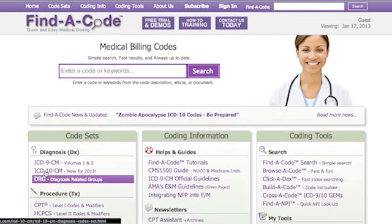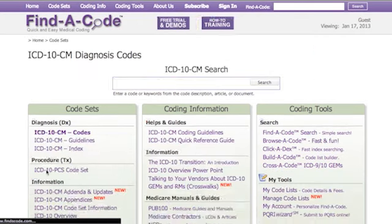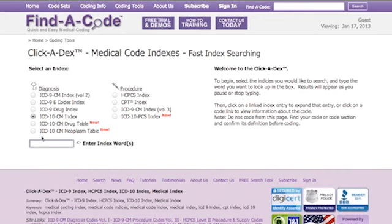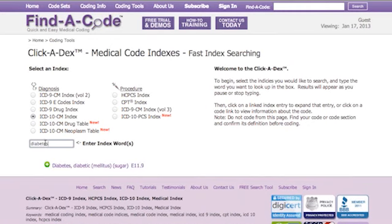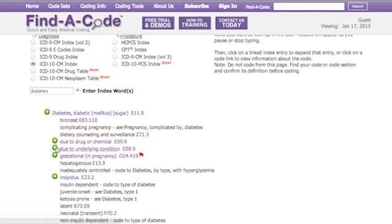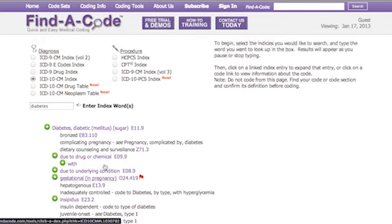Oh, okay. So now this is why I liked it. I came in for ICD-10. You have the index, so you could just look up, like an index phrase, diabetes. If you were using a real manual, you'd look up your main term, diabetes. Well, here it does it for you, and you just click the plus sign and you look at all the subterms, and then you can look at sub-subterms. So I really like it for that.